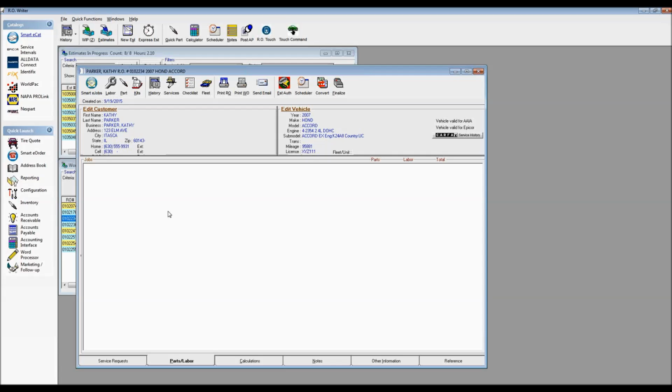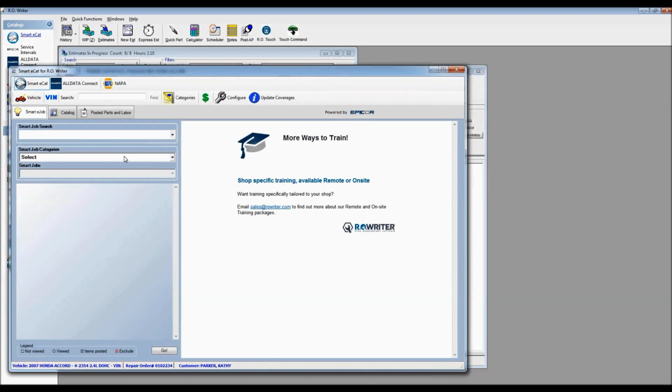However, I've got about 300 smart jobs in my system. There are thousands of different parts that you'll replace over the course of time on different vehicles. So as opposed to using a smart job for every transaction, certainly as we get through different jobs for cars, we'll want to find other parts that are available in the catalog. In this case, I need a battery for Kathy Parker. So I want to add a battery onto the ticket.